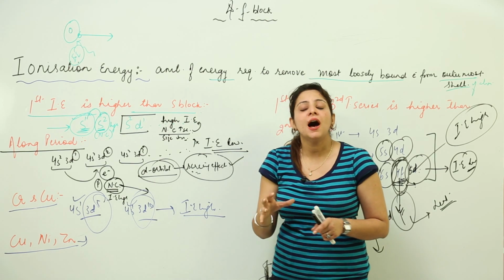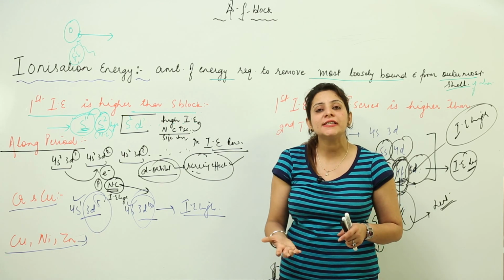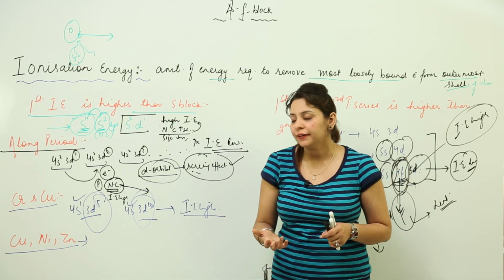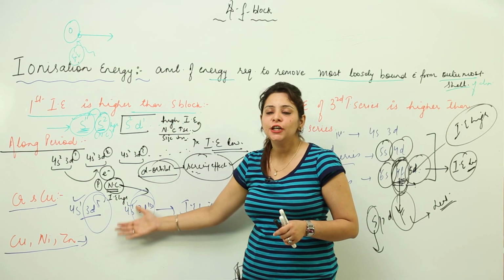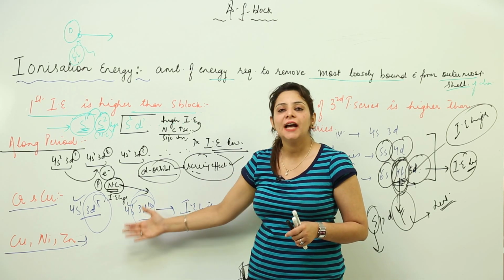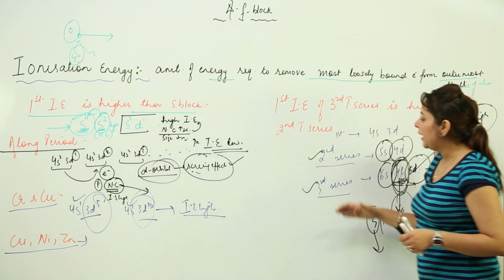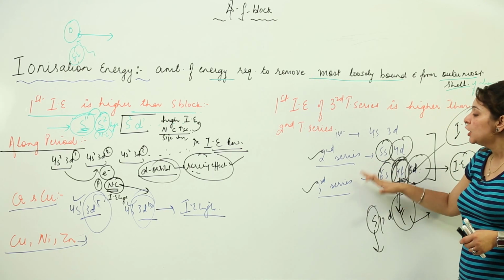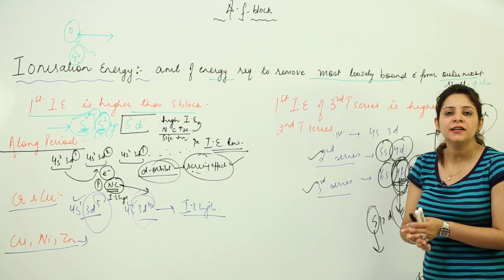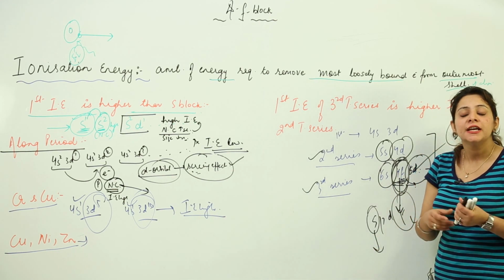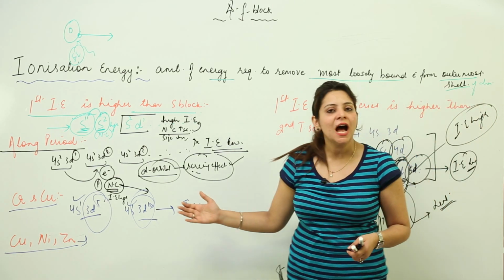As we know, half filled and fully filled orbitals have extra stability, so obviously their ionization energy is going to be higher. And if we consider copper and chromium, again the extra stability, so here also you will consider the same factor, and the ionization energy will be comparatively very high in this case. And when we compare the second and third transition series, due to progressive filling of the 4f orbital, there is the poor shielding effect. So obviously the ionization energy is going to be more for the third as compared to the second. So this is the ionization energy.